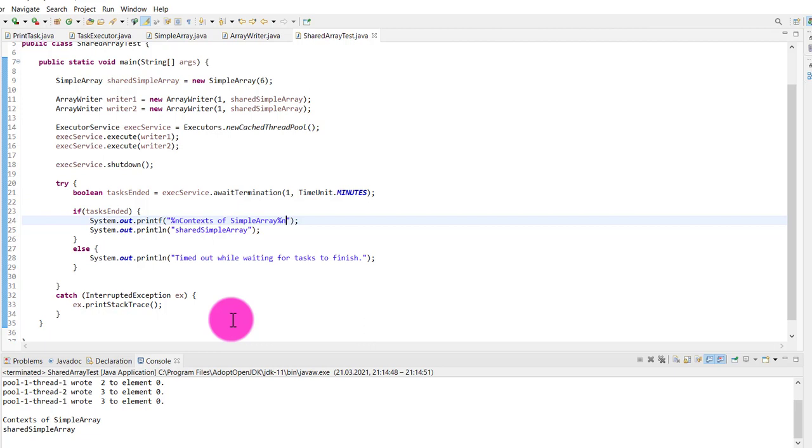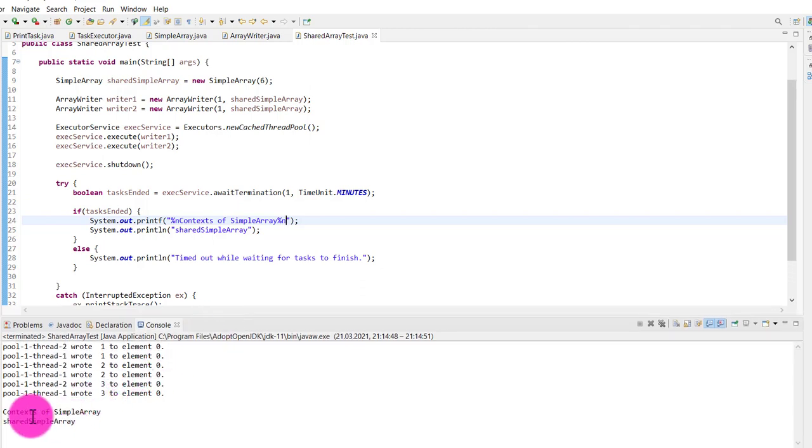So the ExecutorService method shutdown returns immediately. So with that, the contents of the shared simple array are now not written out, so we need to make sure that it is written out.